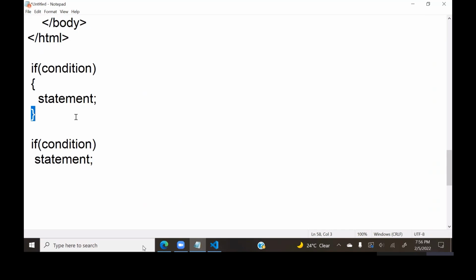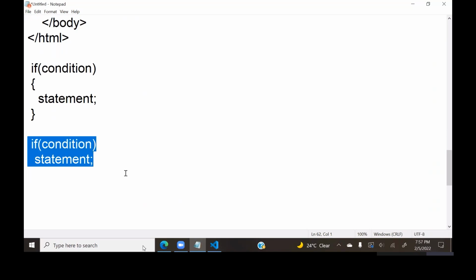Then this code is not good, right? This is not good because curly braces are given to tell where to start and where to stop. If you are not writing them, it is confusing. It will take some time to understand. This is not great coding, but you will see several people writing like this.